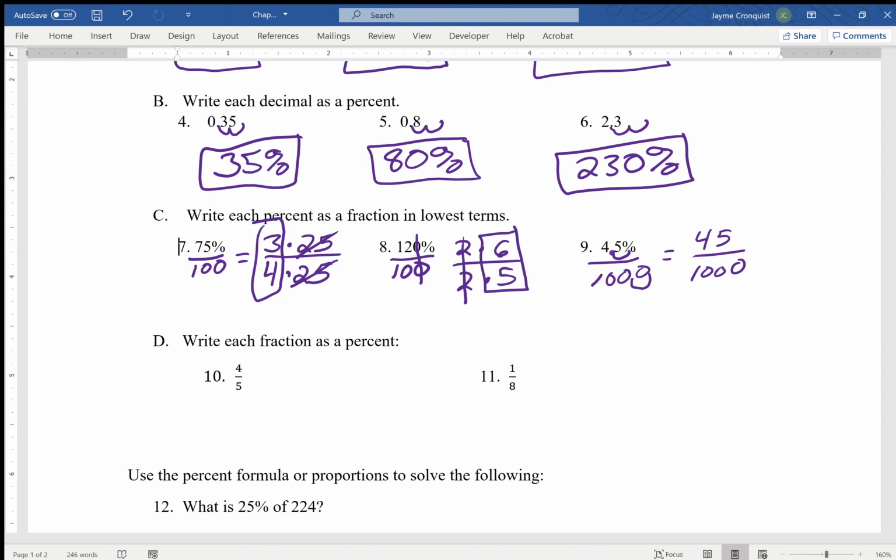They both have 5 in them. 5 times 9. This one has 2 times 500. So it's 5. 500 is 5 times 100 times 2. That just helps me break it out. So I can get rid of the 5s, and I'm left with 9 over 200.